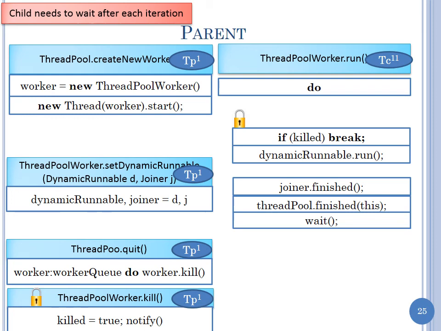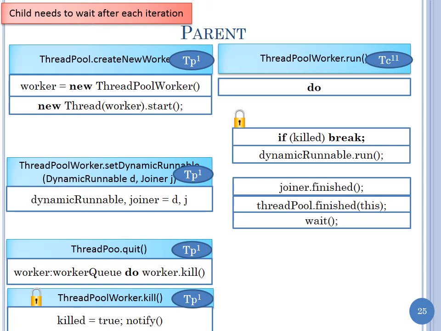Okay, yeah, it exists. So far so good? You guys happy that we are waiting after kill for new work? You're the one who said it last time. After a piece of work, the ThreadPool worker has finished work. Who knows when the user is going to enter the next command? It can't just go on in a loop. So what happens if I don't put the wait? If I don't put this wait here, it'll go back here and do what? Execute the same dynamic runnable again.